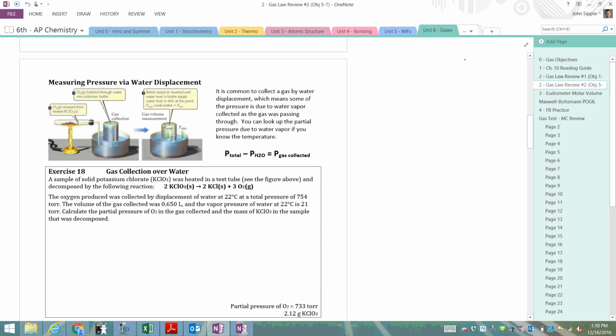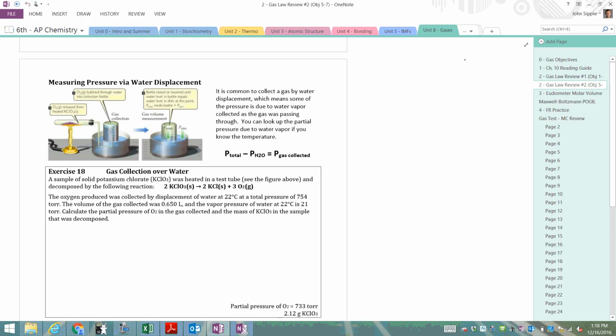Okay, so the next video here is a very common method to collect gas. But when we collect gas, we need to take into account what we're collecting it over. So one of the ways that we collect gas is while we fill up a tube or a container with water, and that means that it's all filled with water, and we can bubble in the gas to displace the water, and thus the only thing that's trapped is the gas that we were going for.